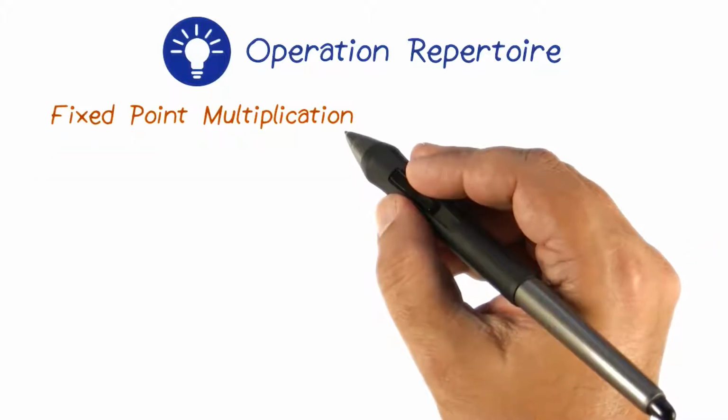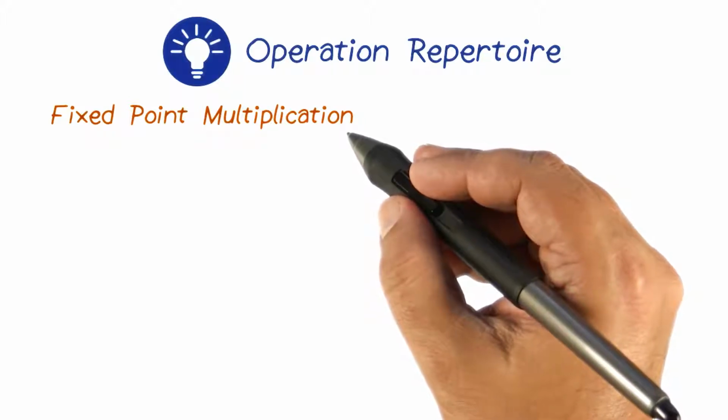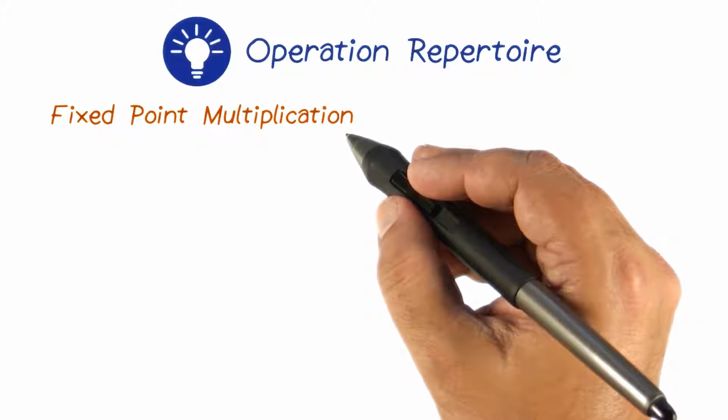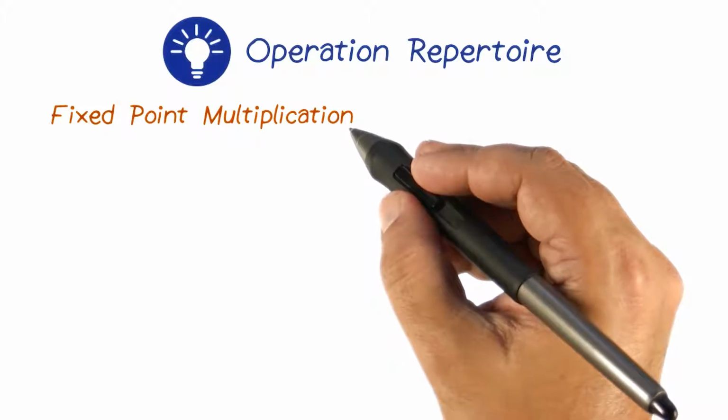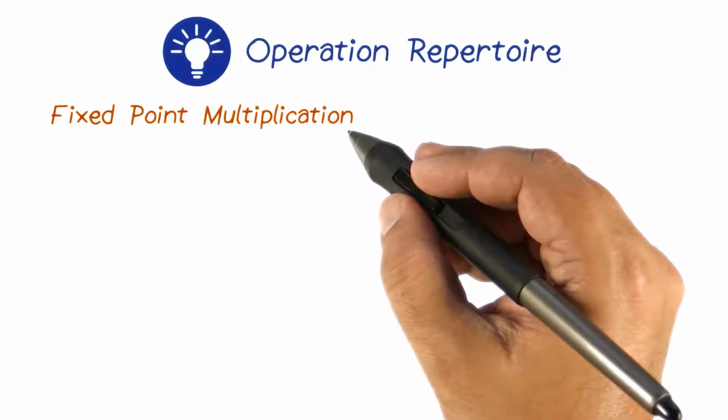Apart from integers, what else do we need to support? Well, one of the most important data types is fixed point. What is a fixed point? Fixed point is where the number of decimal places is fixed. An example of fixed point operation is 10.21, which means there are 2 places after the decimal point that are implemented, and we are not going to worry about all the digits that come after that.